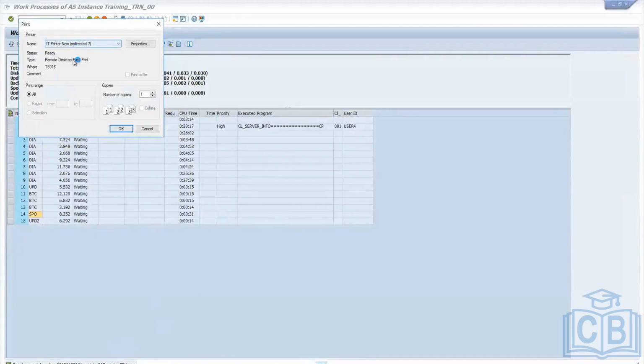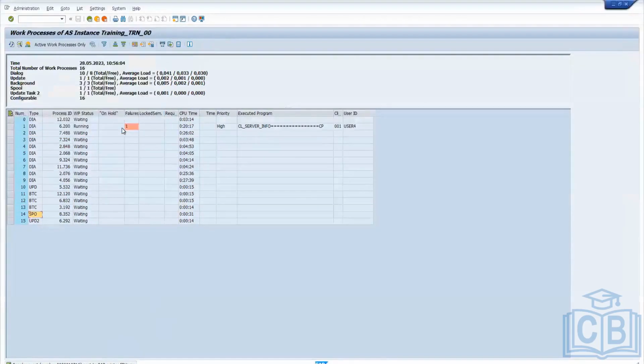Now you have the printer. Yes, this is my printer. IT printer is there. You can take the printout as a PDF or whatever you want. All the printers are attached, and I will be able to choose my own printer. Yes, you will be able to select your own printer.